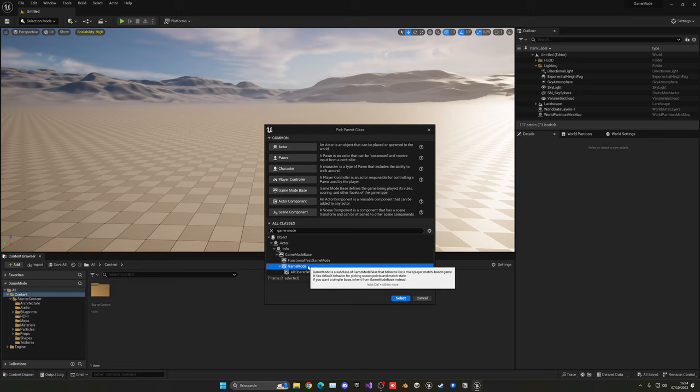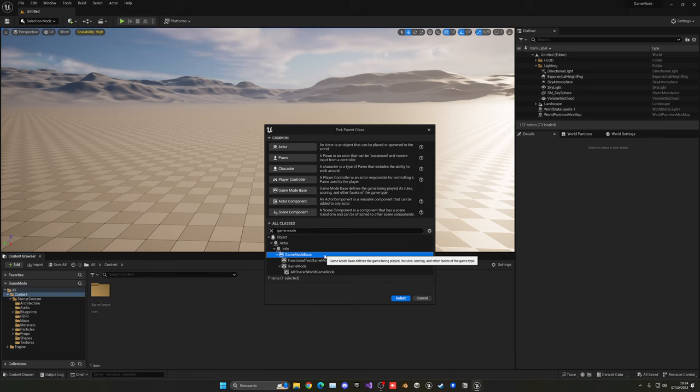That's because when they initially created Unreal Engine and used it for their own multiplayer game, which was Unreal Tournament, the default way of doing things was more multiplayer and match based. That's why there's this game mode. Later on, they made this other game mode base, which contains less. It has fewer events and functions that you can use, so it's more for a generic purpose and, let's say, single player games.